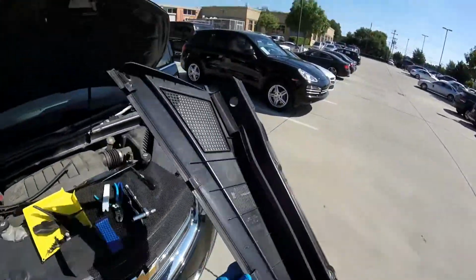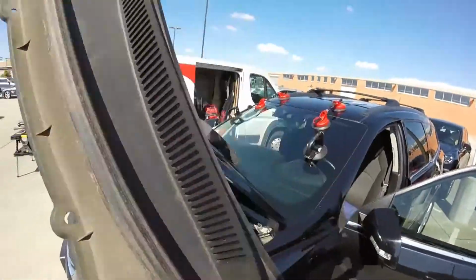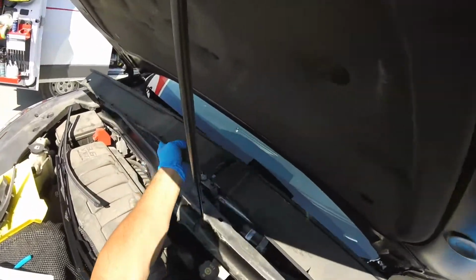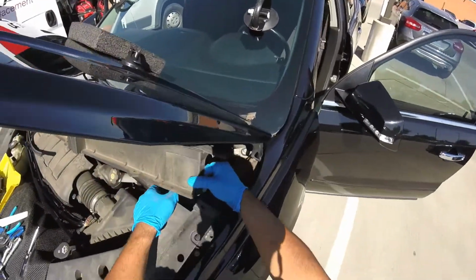Remember, this is why the glue cannot be too low, because if not, they're gonna just make holes in that glue. So that's why I say not too close to the edge on the bottom. But some glassmen do, so that's why I'm saying this. Line right there.